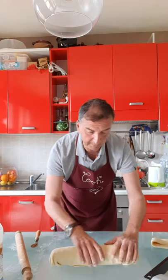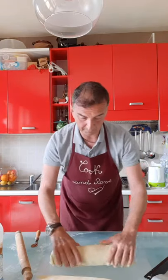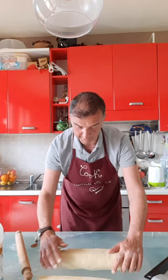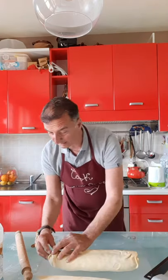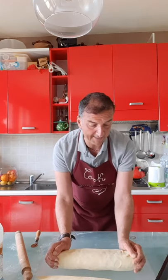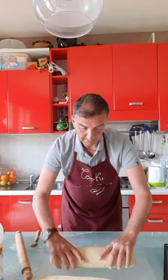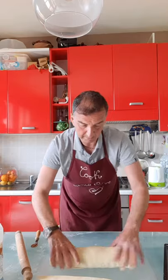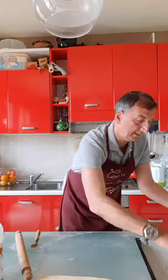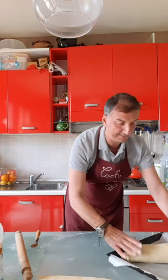Then cooking. Okay. Guys, don't throw away the leftover, because I'll show you later what we are doing. The butter, the hot of your hands and the butter will seal our crust. You put in the baking tray like this.